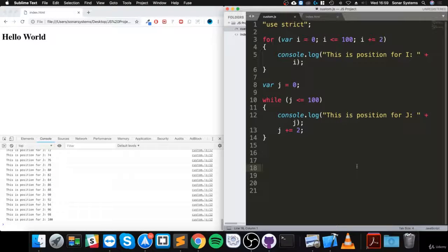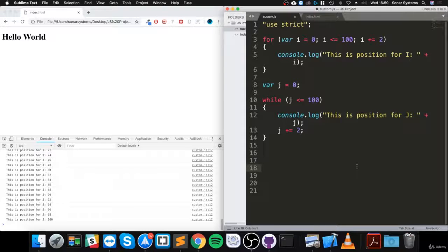Hello, in this JavaScript video I am going to show you the do while loop. So we got the for loop, the while loop right here. If any of this seems alien to you, I highly recommend going and checking out the for loop and the while loop videos. So what's a do while loop?